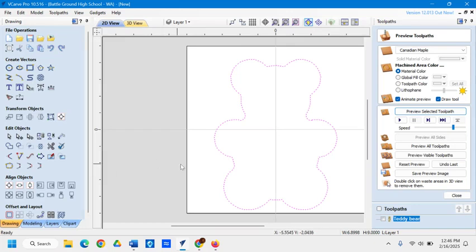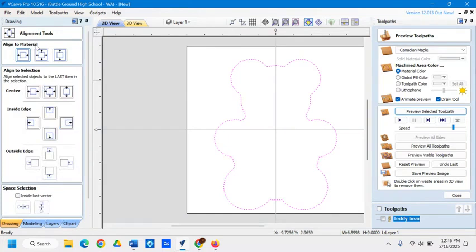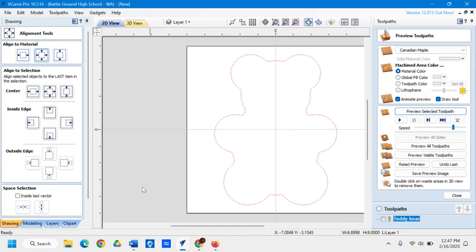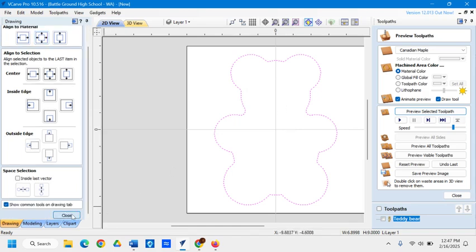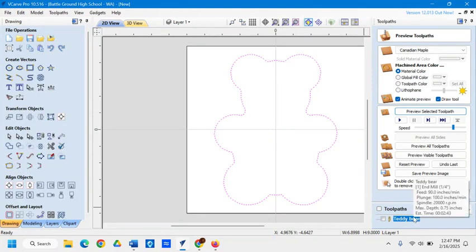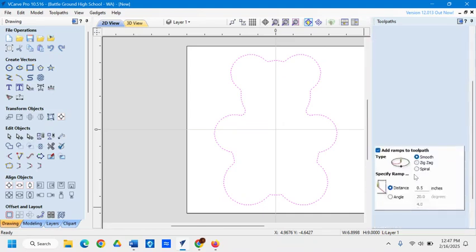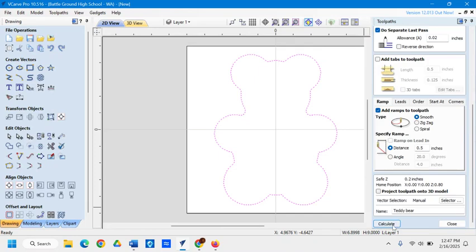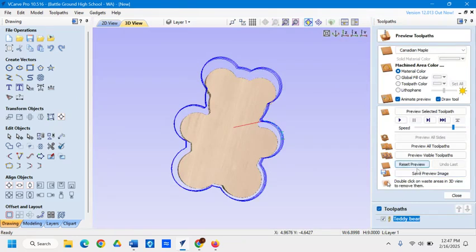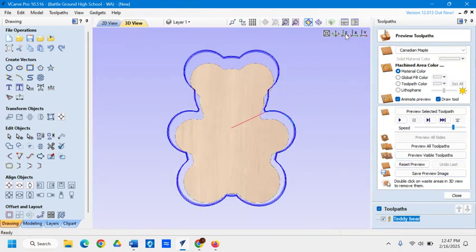Might be a good idea to center this on my workpiece. So I'm going to go to this alignment tool, and I'm going to press this top centering one. Now it's going to move everything left and right until it's centered, and up and down until it's centered. I can escape or close this. And then to reprogram the cut, I just double click on the words themselves. Everything's already set up. We don't need to make any changes. We just need to hit calculate again. And then if you look at this straight on, you'll see it changed everything.